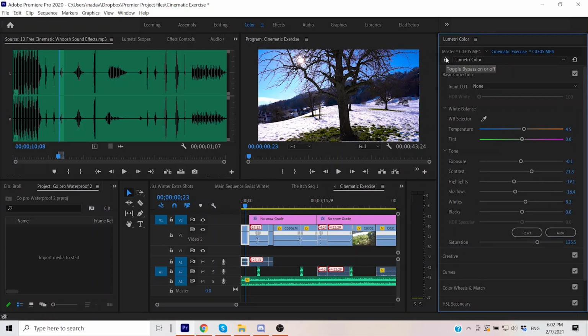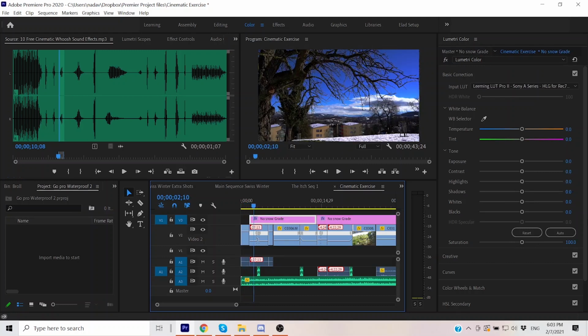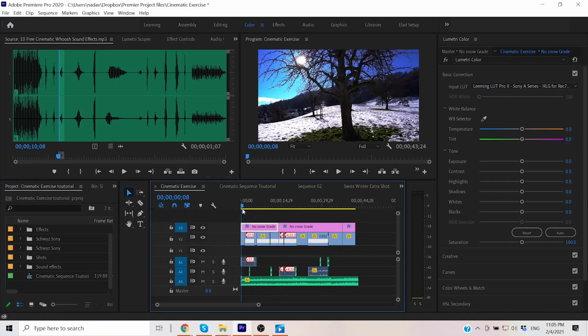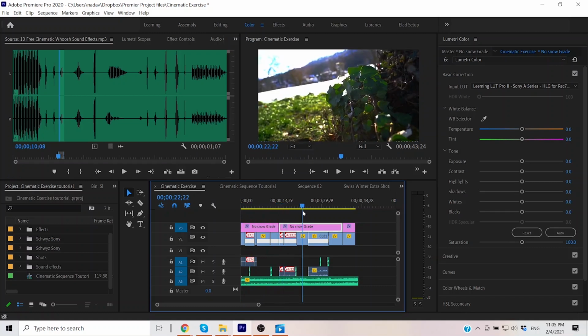So personally, when I color grade, I just try to make the picture look a little bit more vivid and a little bit more dramatic. I think we can all agree that this looks much better than this. So whether we are using a LUT or not, you can see that within a few minutes you can make your shot look a lot better just with some basic color grading and color correction. Now, when you're color grading, each clip has different colors, obviously, different exposure, different ISO that it was filmed with.